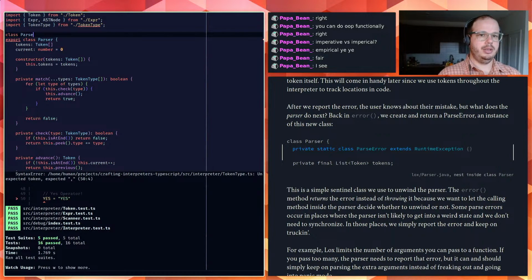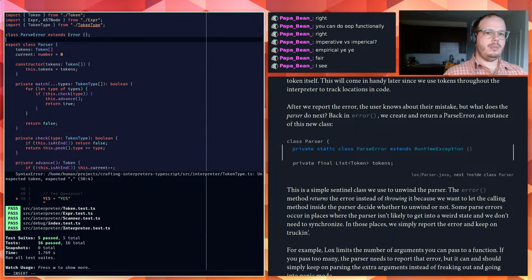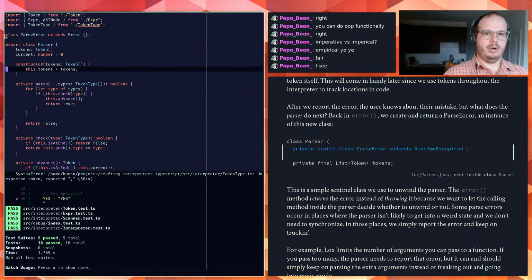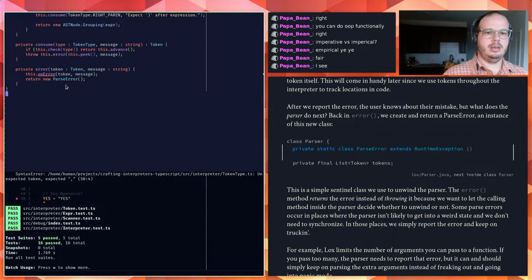Class parse error extends, and I wonder what Java would use for a runtime exception? JavaScript used for in place of Java's runtime exception. And we can export that just in case somebody else wants to use it.